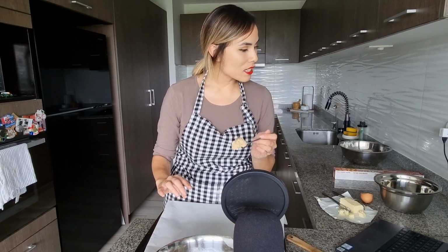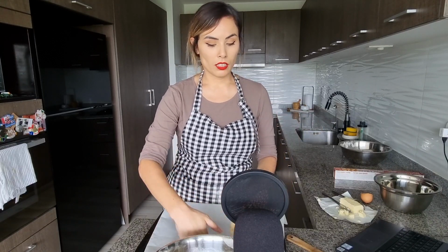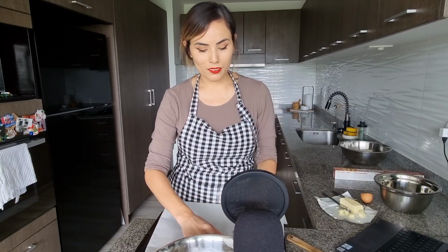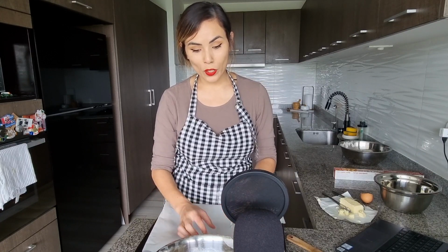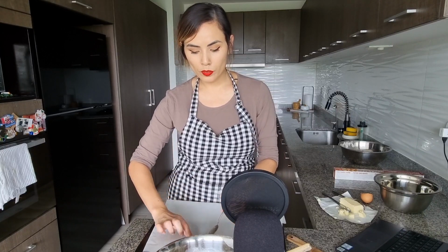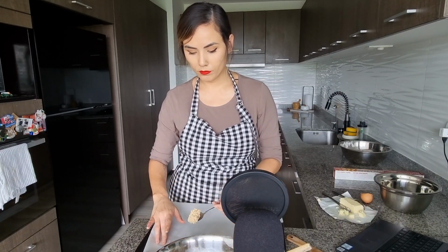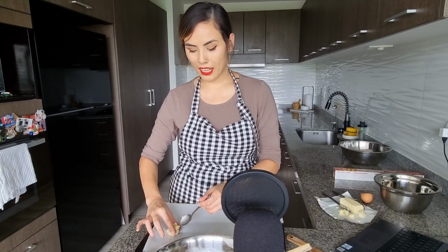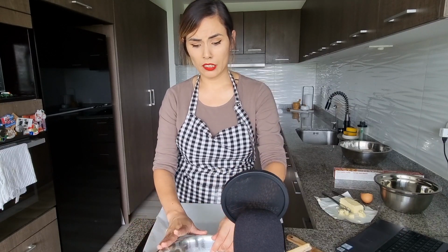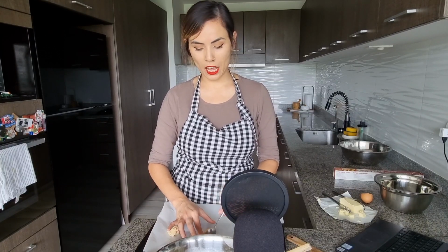All right, so the next one will be 3 inches apart. So kind of far, because these cookies are going to spread. So I'm just going to guess. I don't know what 3 inches is exactly, but we're just going to guess away. We're going to go along with it. I think I will only put a few on this one, because if it's 3 inches, then I am running out of space. Running out. There's another phrasal verb, running out of space.